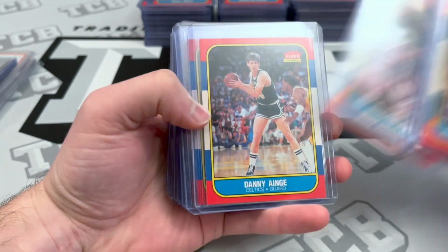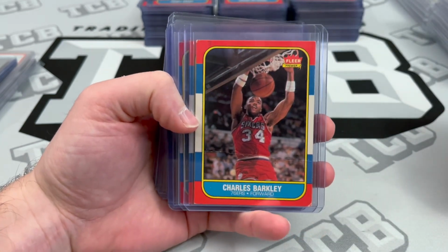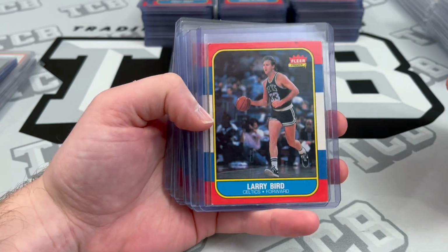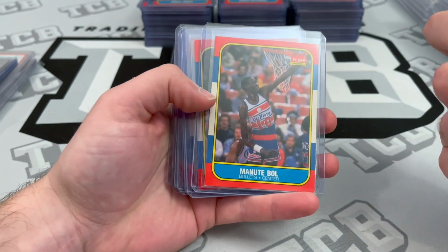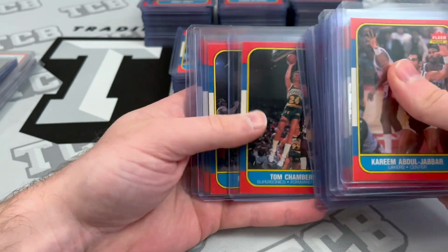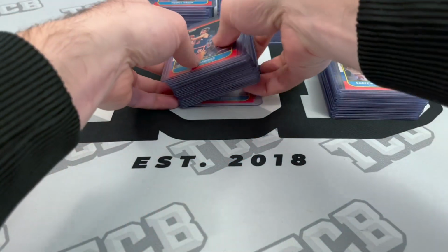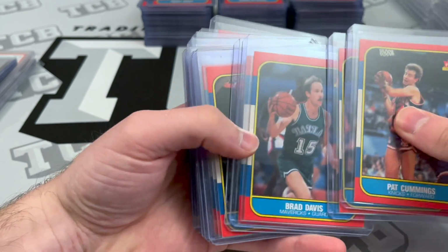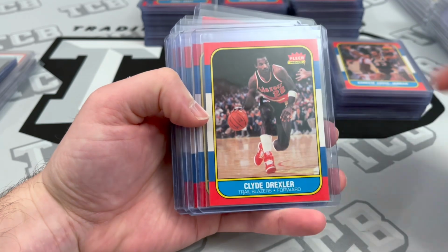But there's the Kareem. Now, I'm sure there's some of these guys that I'm missing that have sneaky value that I'll learn. But there's the Charles Barkley, obviously bad condition. Larry Bird was not great condition. I want to say Rolando Blackman is supposed to be one that's decent if you have a high grade in it, because he's tough, but he wasn't in great condition. Let's see. And these are in numerical order, by the way. But there was one that we thought really had a chance. The Clyde Drexler.